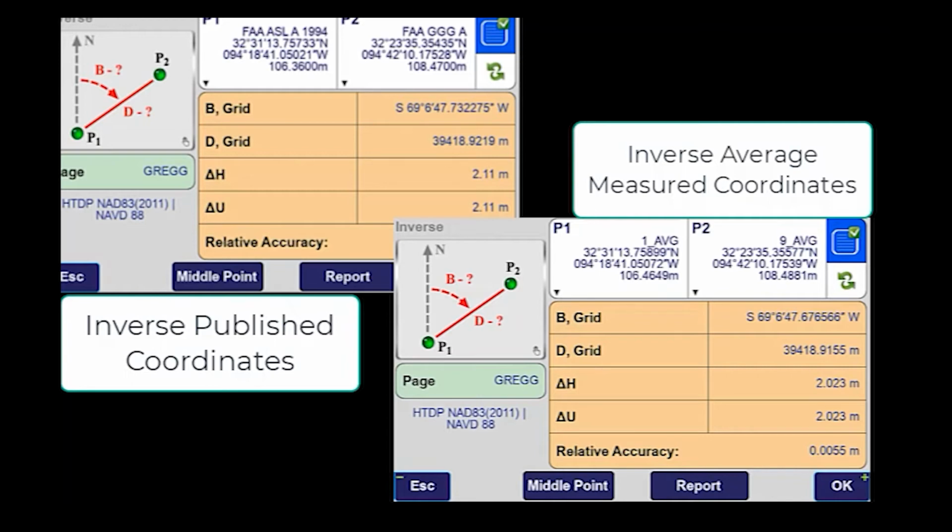So what happens if we were to compare a direct inverse of the two published coordinates compared with an inverse of our average position coordinates of those two monuments? And what we see here is really incredible. The inverse between these two monuments is almost 40 kilometers, as can be seen there. And the difference in the baseline is less than a centimeter.